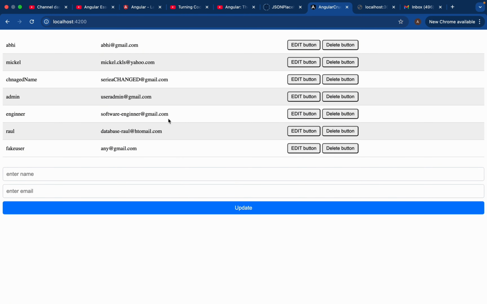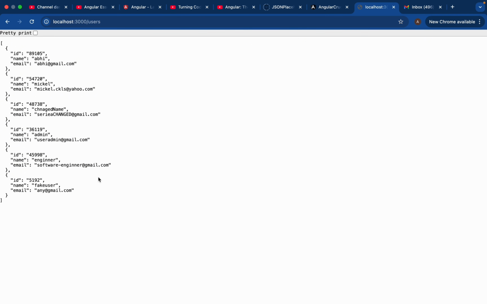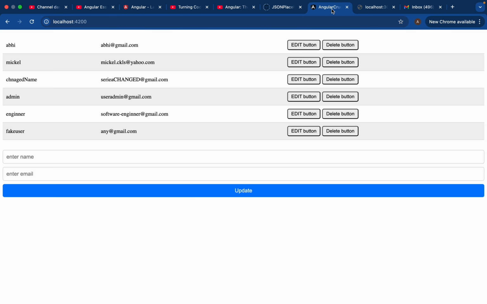And if we want to delete a user, we can also do that by just selecting any of the users we want. For example, I want to delete Raul. I'll just go here and delete, and you'll see it has gone. All these changes are reflected real time in our JSON server as well. So that's how our application works. Let's switch to VS Code and get started with our application.